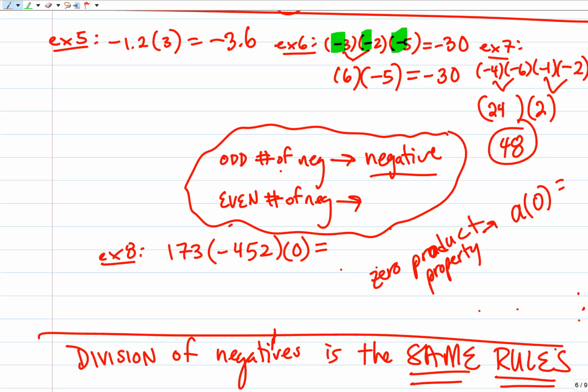I wouldn't have done that. I would have seen how many negatives are there? 4 negatives. An even number of negatives means the answer will always be positive. Why? As they pair up in groups of 2, every time I have 2 negatives, it'll change it to a positive. So if there were 2 negatives, it'd be positive. If there was 4 negatives, it'd be positive. If there were 6, 8, 10, if there's an even number of negatives, it'll turn into a positive. Fair enough? We're almost done.